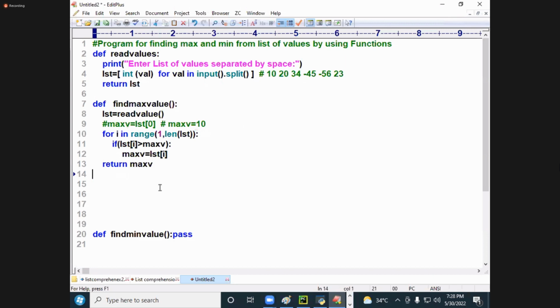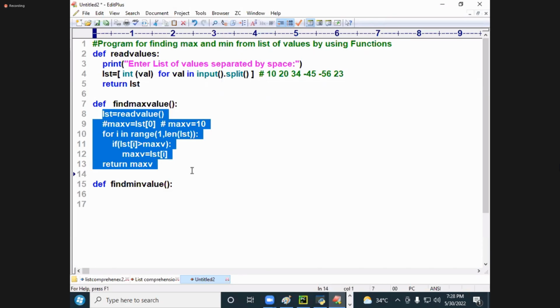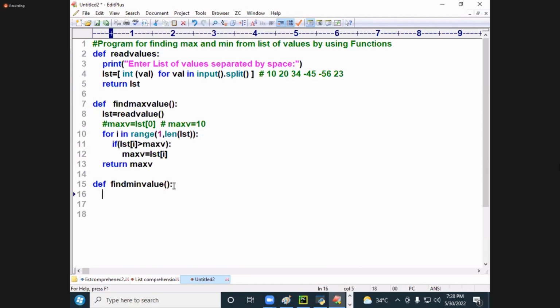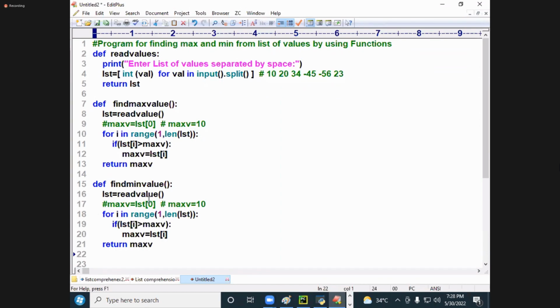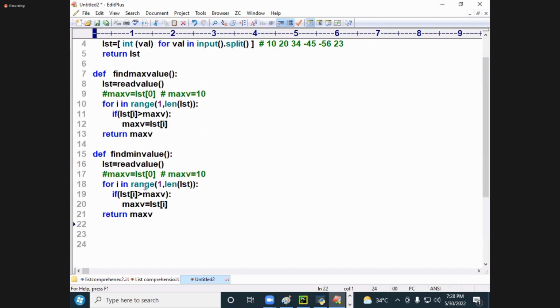Beautiful logic. Similarly, I will go for finding the min value. Same to same. I start like this. List read values. Same thing. Go to that. What is this now? Here I will remove the comment.